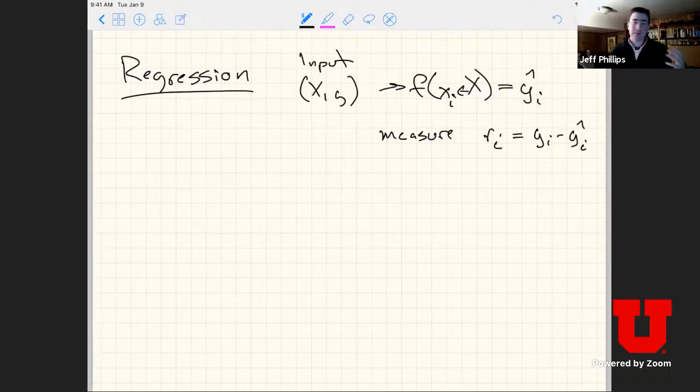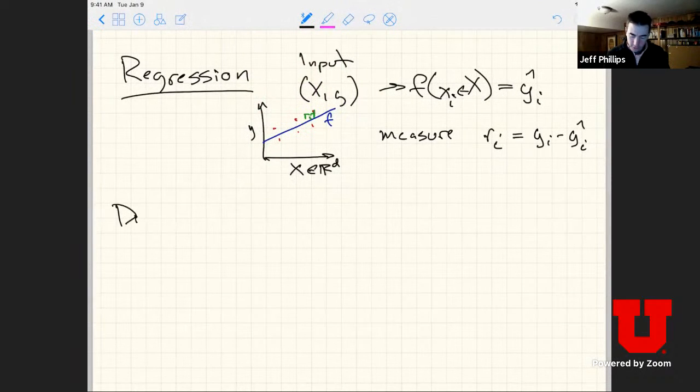And maybe it was y hat minus y, but that didn't matter. We have this space, we have x down here, which could be R^D, could be multidimensional, maybe before or after I've done a polynomial expansion, and I've got this y coordinate, and I'm fitting some model through here. This is the function from x to y, and I've got some data points, and I can measure this residual, right? This was this Ri. It made sense as measuring in this vertical direction. That was pretty clear.